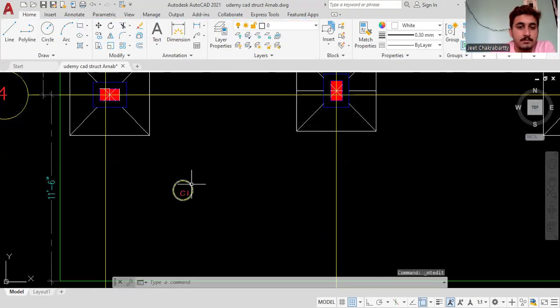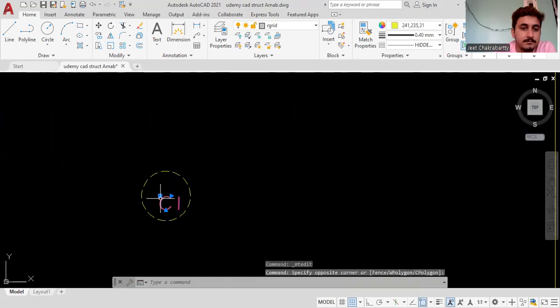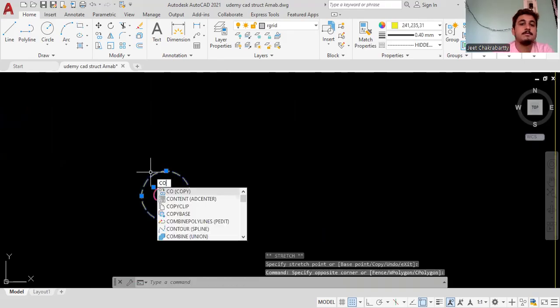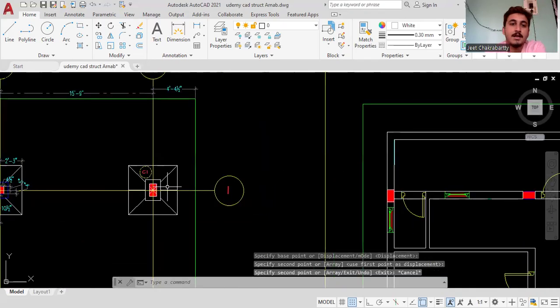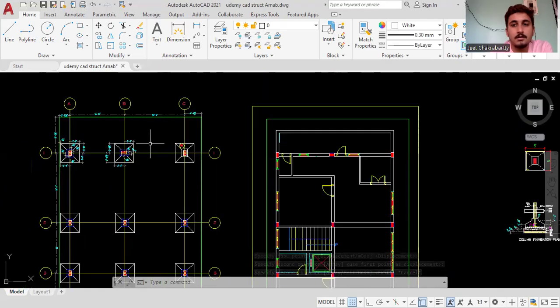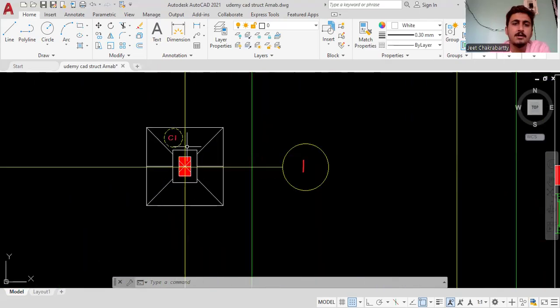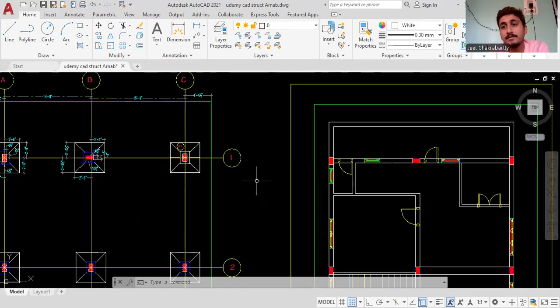Okay, so this is named as C1. We are placing it in the middle. Now copy it, take this and place it here. So this is C1, and now just place it here. In this way you can name it everywhere like C1, or else you can just understand from the grid also.